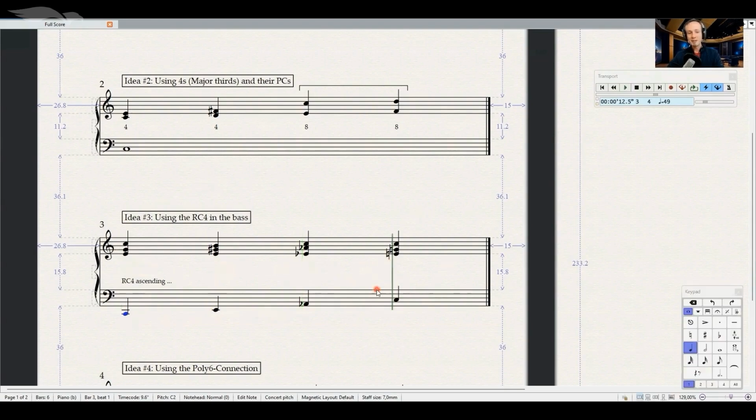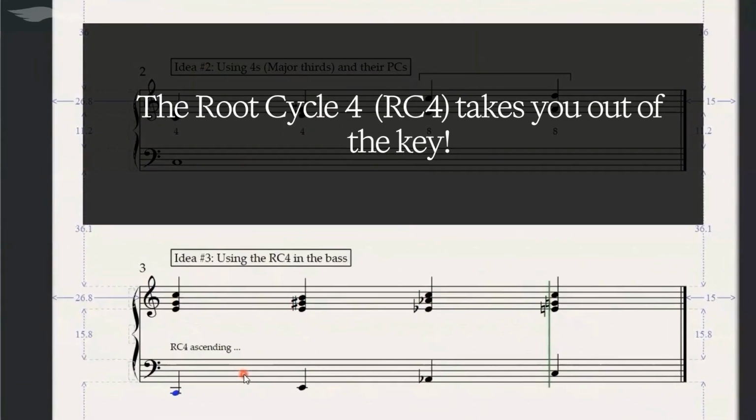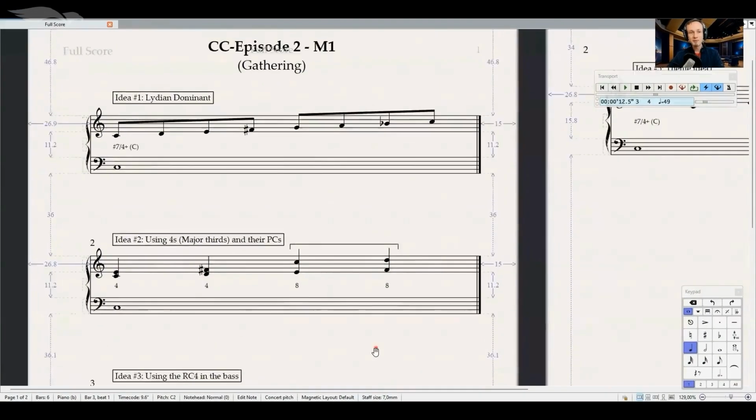So that already brings you out of a key, because you play the G note, then you have a G sharp all of a sudden, you have the E and an E flat all in one progression. And it's not that easy anymore to determine the key or the overall scale. And that is what I wanted to play with. But this all can connect back seamlessly to our starting point from above.